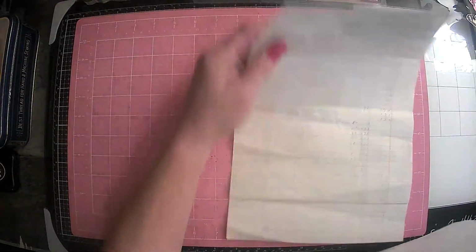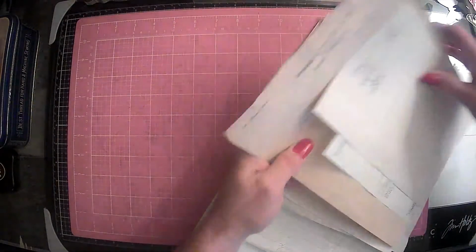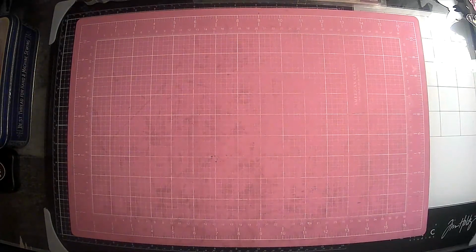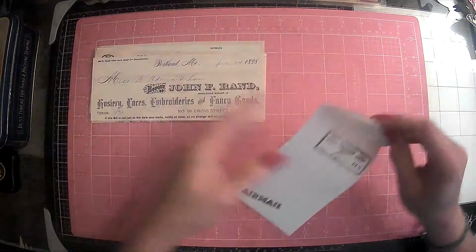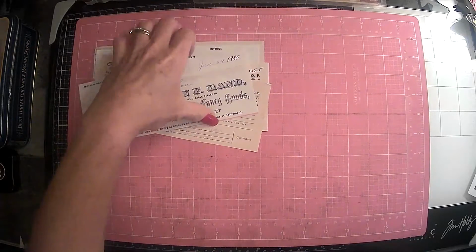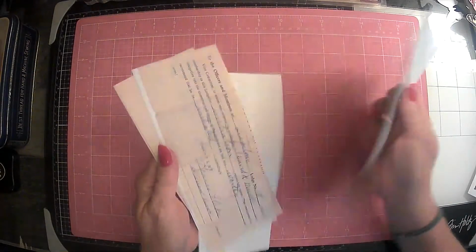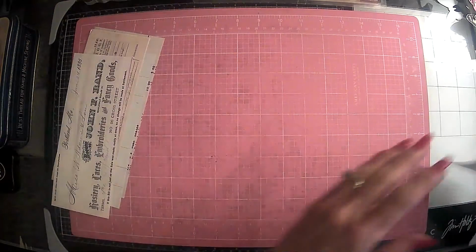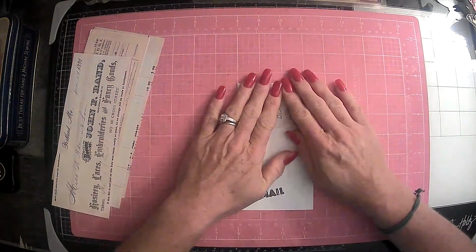So what I did was just took some of them and made some copies. Let me go ahead and put these over here. I already cut them down to size, so we're just going to use these. One set I backed to make them look two-sided, and the other set I decided not to worry about it. Alright, so we'll get into this.